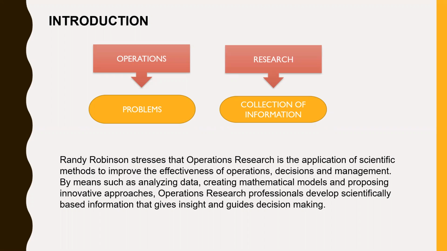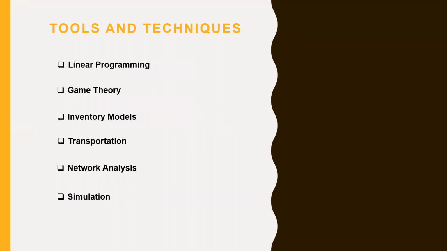Then we went on to see the tools and techniques. There are many tools which are used in the modern scenario, but the popular ones are linear programming, game theory, inventory model, transportation, network analysis, and simulation. In future videos, we'll be learning about transportation, network analysis, and assignment model.